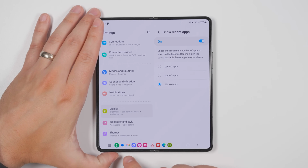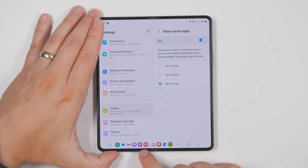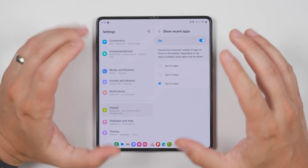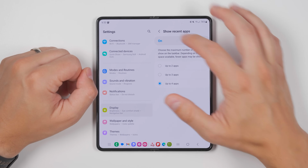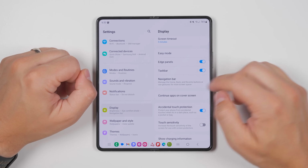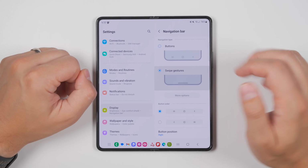But this will depend on how many applications you typically have in your taskbar. So if this is loaded with all 8 applications, you'll still be limited to 2 recent applications. And there's one more hidden taskbar feature that you first have to enable by going back a couple pages, then scrolling down until you find navigation bar and tap that, then switch to swipe gestures.